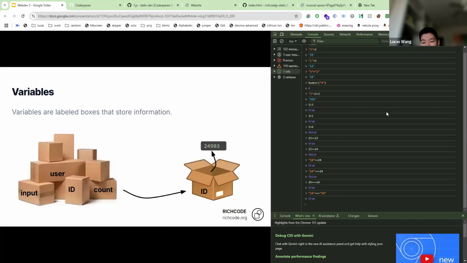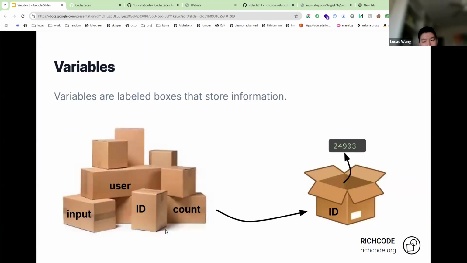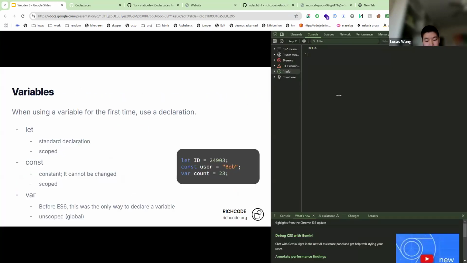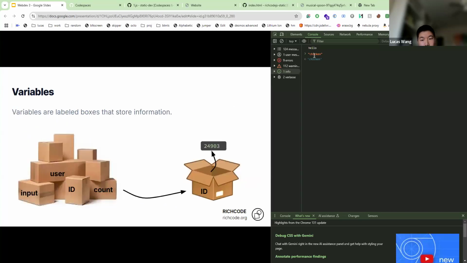So now variables. Variables are like labeled boxes. If I want to put the word chicken into a variable, like if I just wanted to put it in a big box and set it aside, I can do let animal equals chicken.